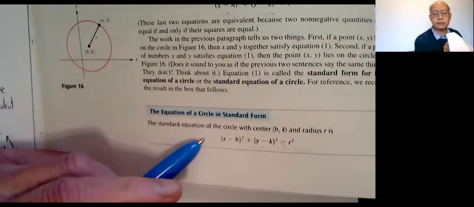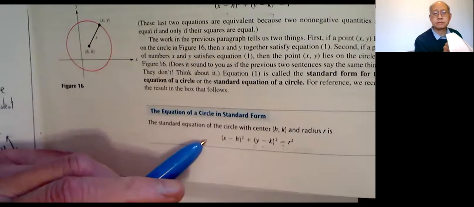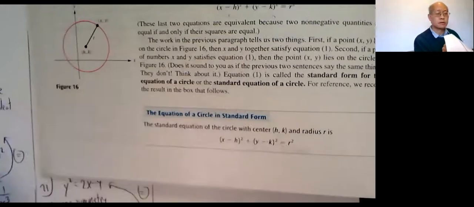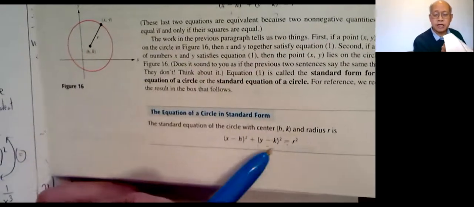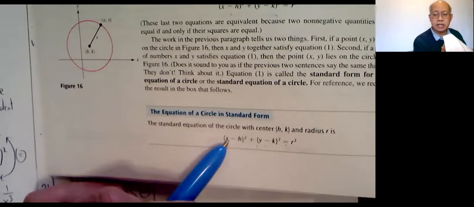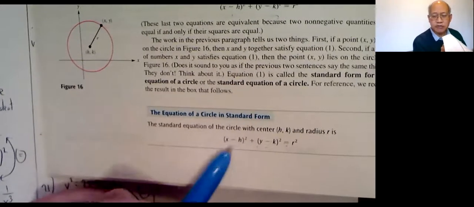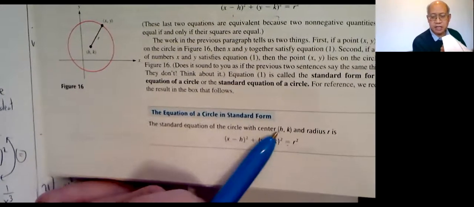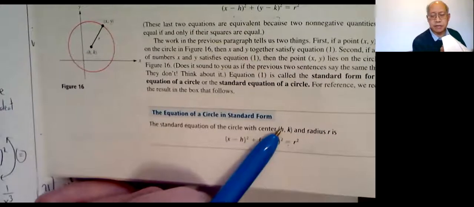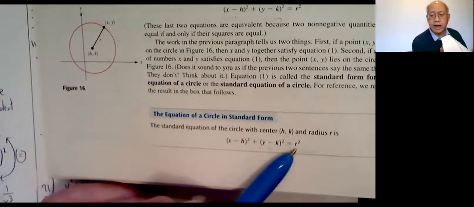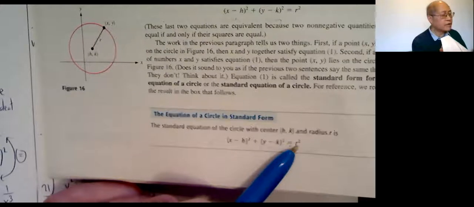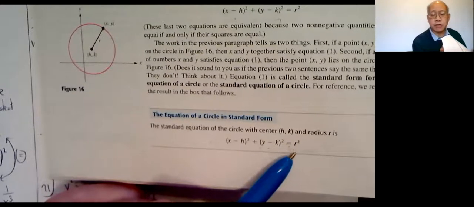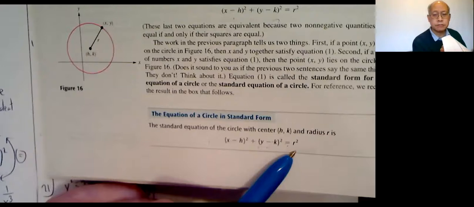And then I'll show you how to do some problems with that. Okay, by the way, it works both ways. If they give you this equation, then the center is h comma k. You change the sign of whatever's here. So this is a minus, that's a plus. So that means if this is a plus, this is a minus. And the radius is not this number, it'll be the square root of this number. Okay. I know everything here might be kind of fuzzy until I do some problems. So let me do some problems.